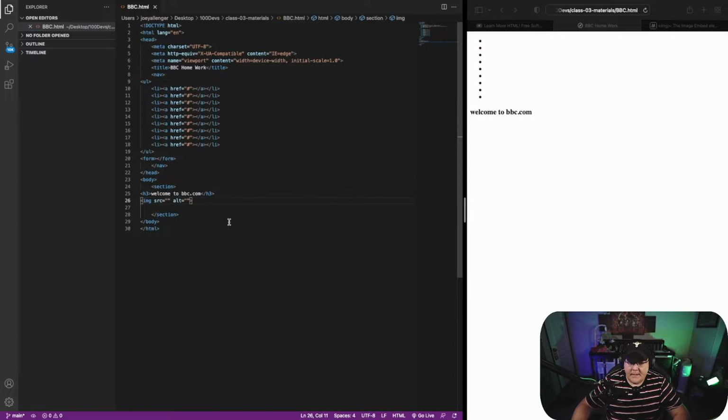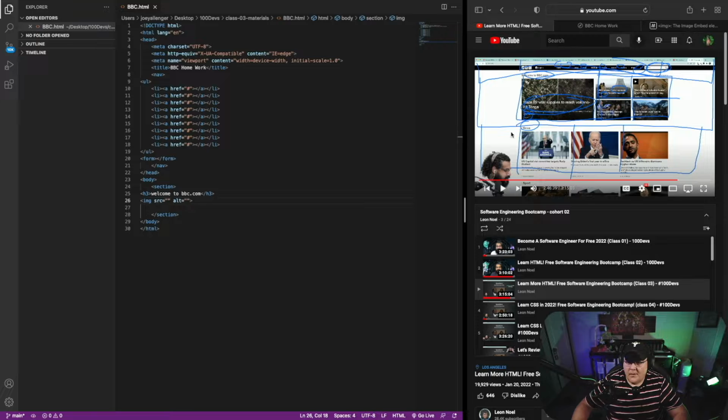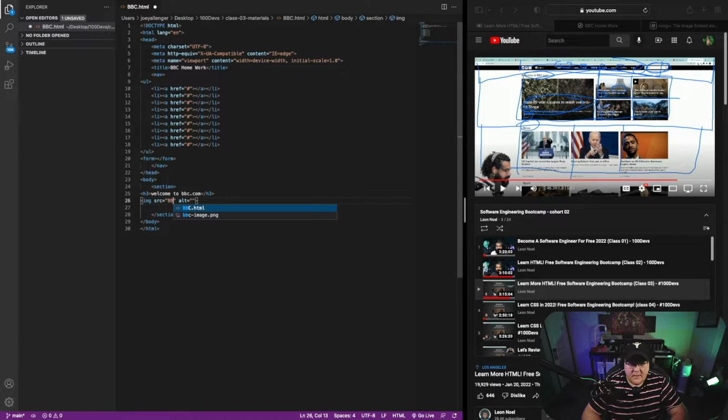So we really don't need to add an image to anything, but I have this picture, so we'll go to, I think it's how he has it, BB there. No, image, PNG, boom. And then alt: front page of news website.